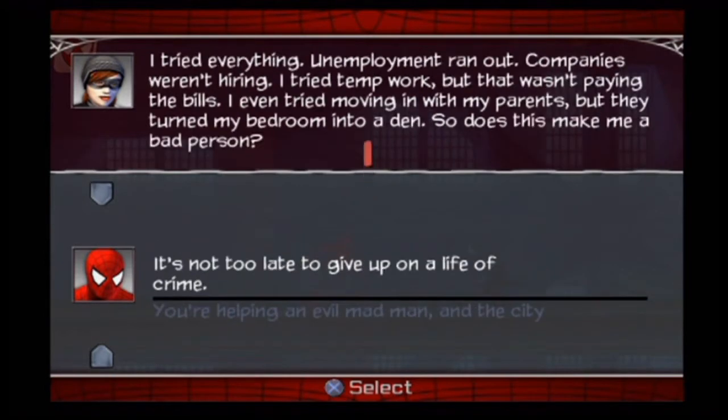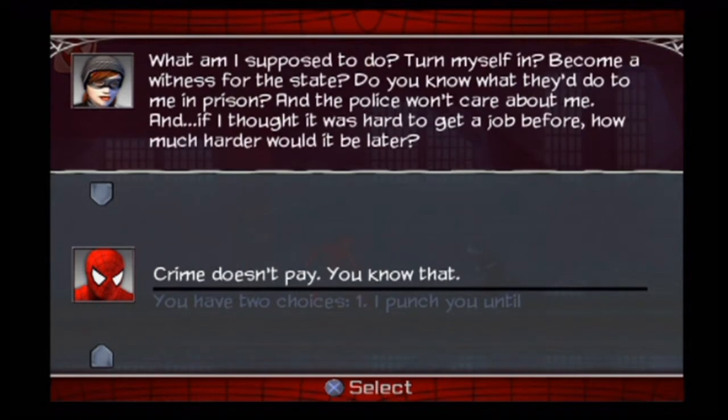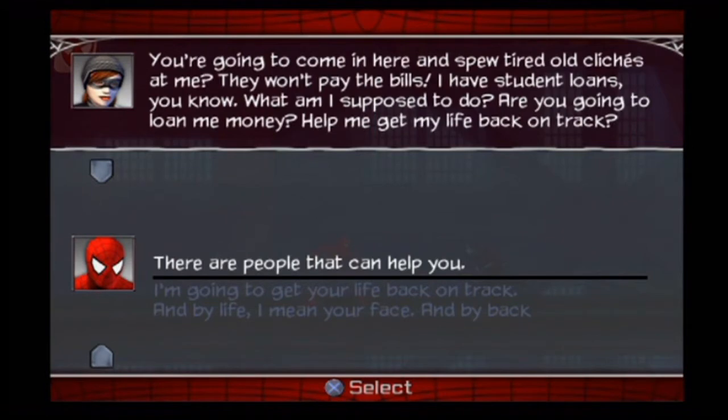Plenty of people get by without turning to crime. I tried everything. Unemployment ran out. Companies weren't hiring. I tried temp work, but that wasn't paying the bills. I even tried moving in with my parents, but they turned my bedroom into a den. So does this make me a bad person? It's not too late to give up on a life of crime. What am I supposed to do? Turn myself in? Become a witness for the state? Do you know what they'd do to me in prison? And the police won't care about me. And if I thought it was hard to get a job before, how much harder would it be later? Crime doesn't pay. You know that. They're going to come in here and spew tired old cliches at me? They won't pay the bills. I can't do anything with a sorry. I have student loans, you know. What am I supposed to do? Are you going to loan me money? Help me get my life back on track? There are people that can help you. I think Spider-Man is losing the big picture here.